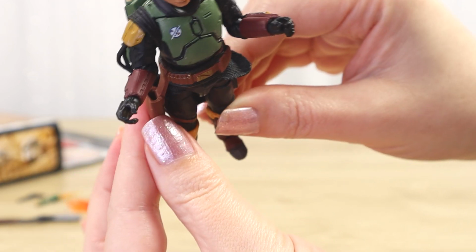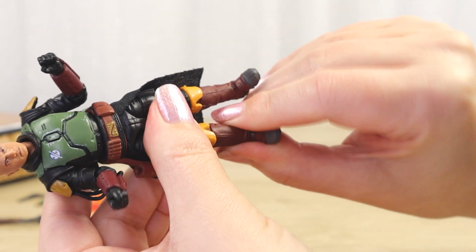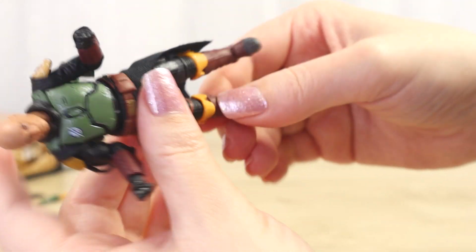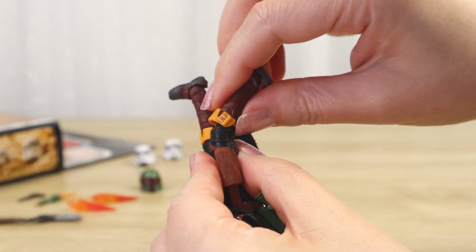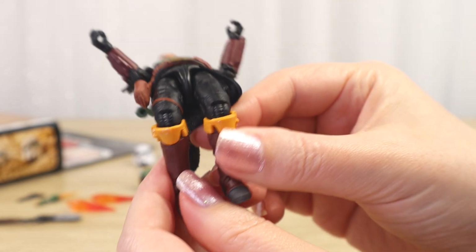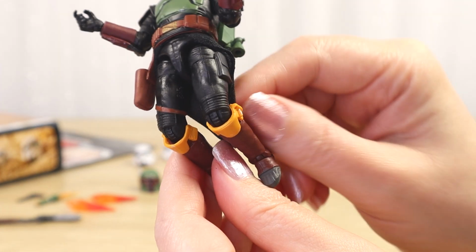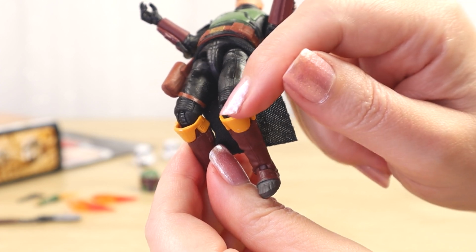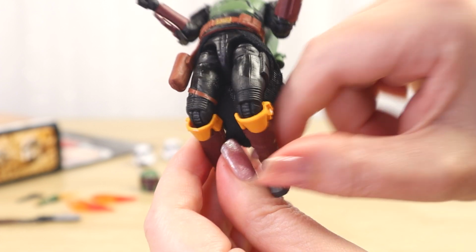We'll try putting that blaster in there in a little bit. He's going to have a little bit of movement at the knees. He doesn't move at the top of the boots like some of them do, but let's have a look. Okay, so his articulation point is very different to how he had the Tusken robes with those billowy knees. We can see the knees are above the yellow knee plates. Personally, I thought they were going to be underneath, so the knee plates would be more attached to the thighs and continue down, so the articulation would be hidden beneath this point.